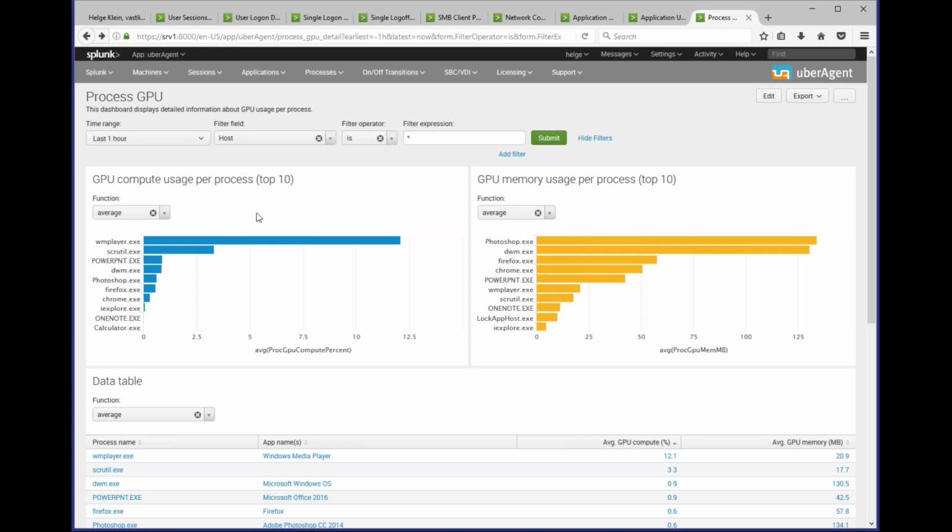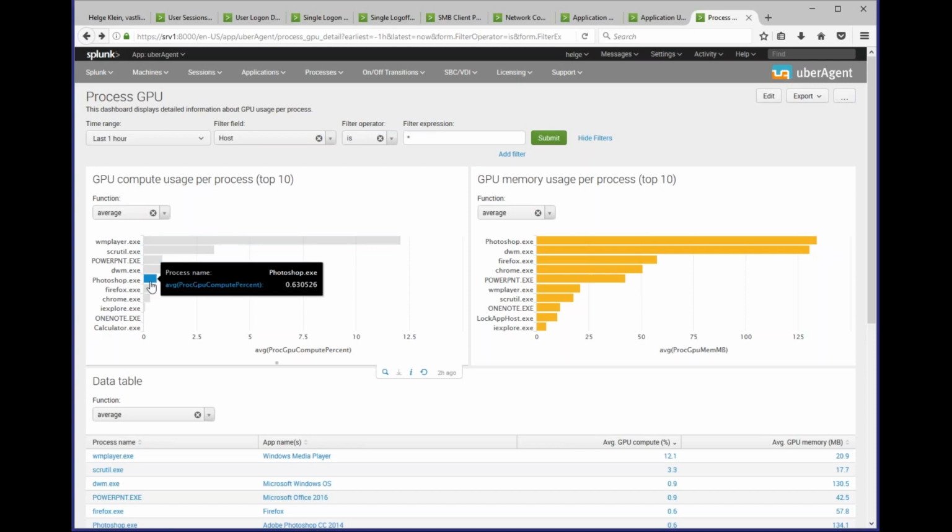In this case, when you're playing back video, for example, the Windows Media Player, that's something that's very typically handled by the GPU, but quite a few other applications, like even the Microsoft Office applications and, for example, Adobe Photoshop, make use of certain calculations on the GPU. And this shows you that it is happening, to what extent, and on a different dashboard we show you also what the overall load on the GPU would be.